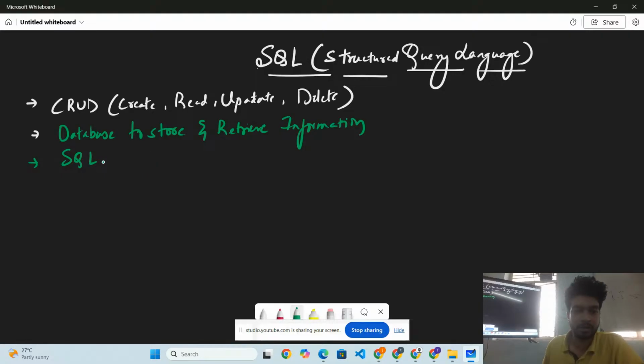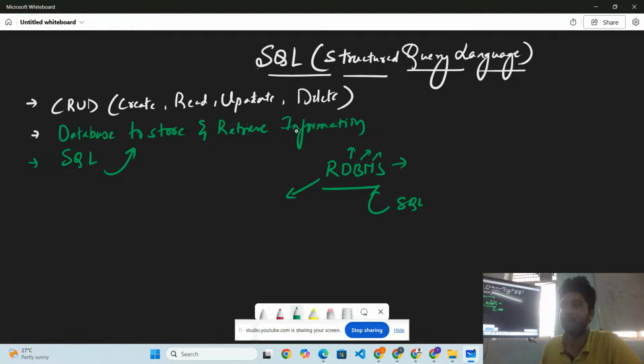Okay, so to store and retrieve, see, SQL is a language, it is not a database. Okay, before that you should understand RDBMS. What is this? Relational database management system. And SQL is a language to store and retrieve the information. Understanding, right?